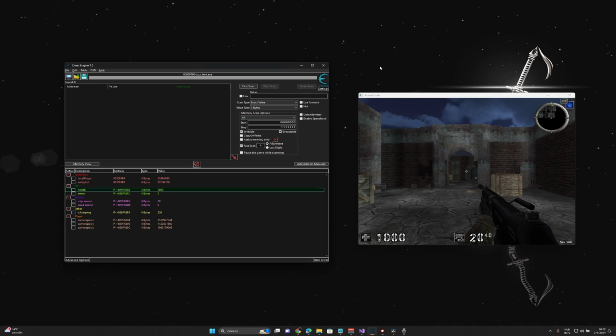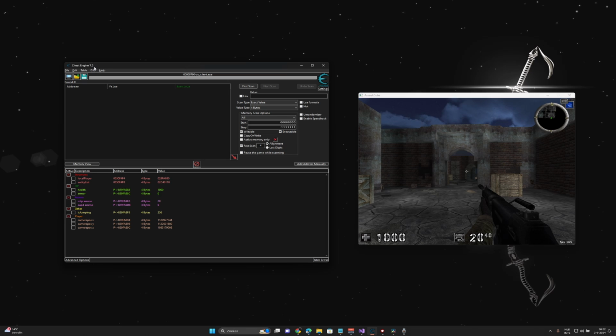Alright everyone, if you've seen the previous reverse engineering tutorial on my channel, then you should have this cheat table. If you haven't seen the video, I highly recommend watching that one first before continuing, because otherwise this may look like rubbish to you. So I'm going to explain what we're going to program, of course.